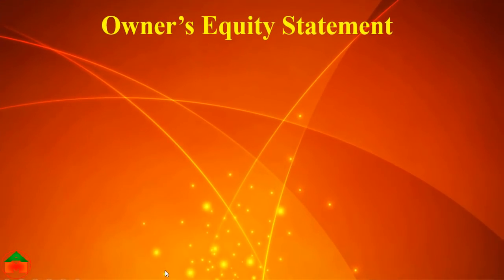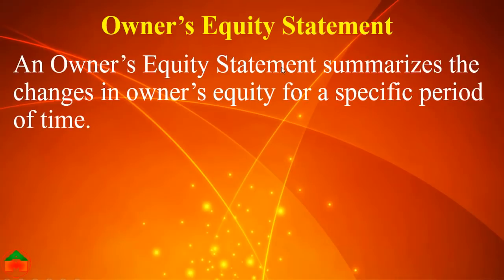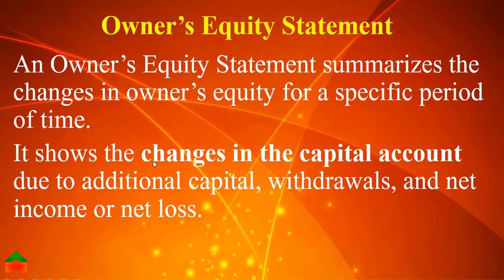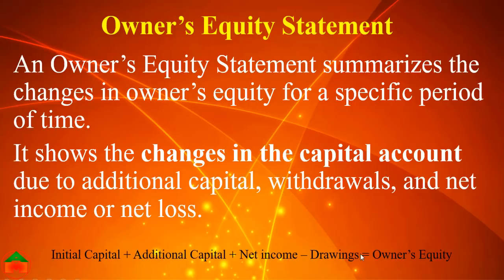Now we can see the owner's equity statement. An owner's equity statement summarizes the changes in owner's equity for a specific period of time. It shows the changes in the capital account due to additional capital, withdrawals, and net income or net loss. So if we summarize, we can reach owner's equity if we add additional capital and net income to initial capital, and then we deduct drawings to arrive at owner's equity.